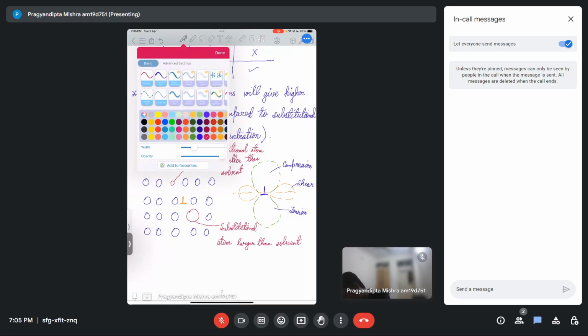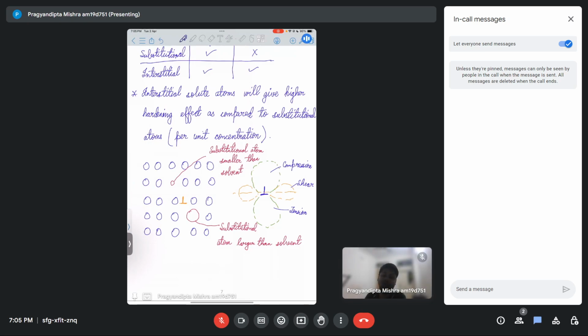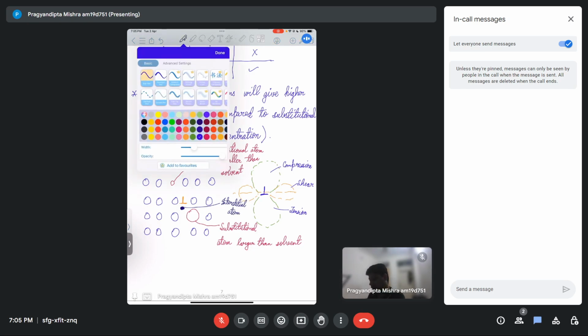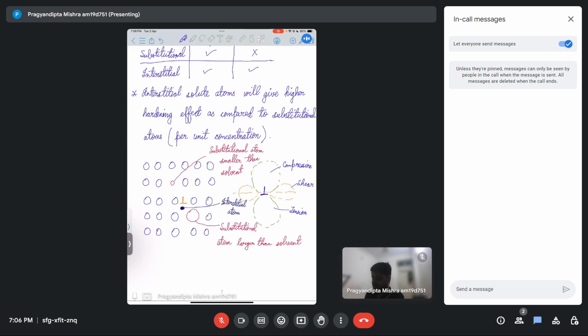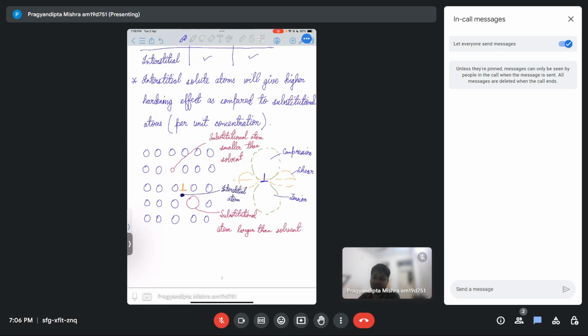Let me use another ink. The interstitial atom would tend to go and sit below, right? Below the dislocation, because that's where the tension is. So to try to fill in that tensile gap, it will go and sit somewhere here. So this is my interstitial atom. Right? So you can see where each individual atom can go and sit, like what is the location.